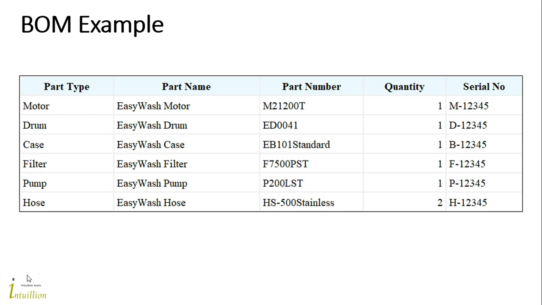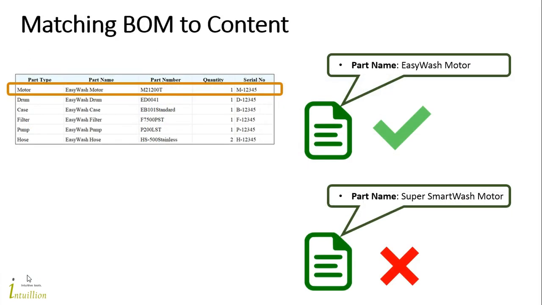To make this filter work, it needs to be applied to well-structured content in a format like DITA. The content needs to be tagged with metadata that allows an assembly engine to match the filtering criteria defined in the BOM to the certain topics. For example, if the BOM includes a certain model of the motor and there is a topic describing this motor, this topic should be tagged accordingly so that it could be easily found. And if a topic is tagged with another motor, it should not be chosen.